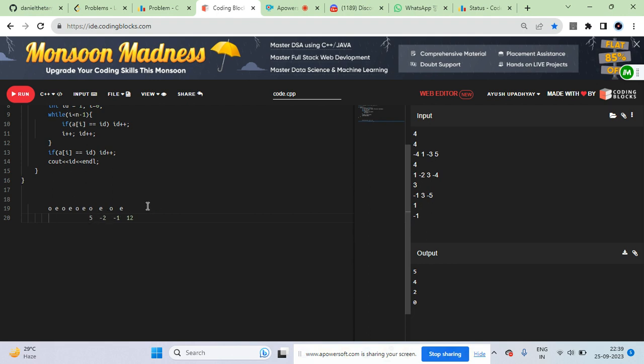So odd positive, starting from the back, the first odd positive I got is this, so I took 5. Everything just changed its index, so now -2 is odd, and 12 becomes odd. So now I can take 12 as well. So what I'm saying is, when you get an odd positive, everything after that you can take, because if it was already odd positive, you would have taken it. Why have you not taken 12? Because it's even. And now it became odd positive.